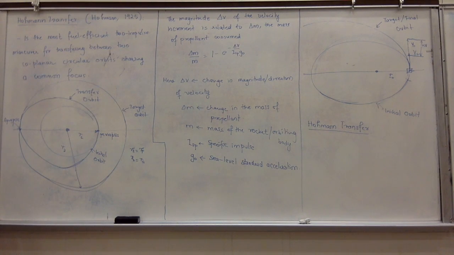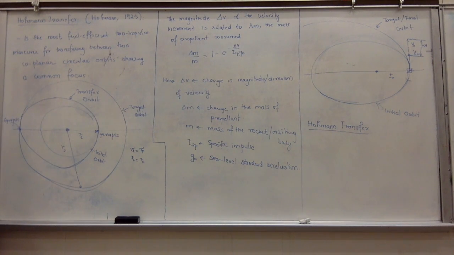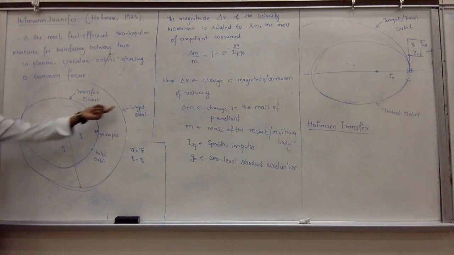Correct? I'm not understanding the transfer. So the transfer orbit, I'll tell you the transfer orbit. So what you do is, this is the initial orbit, you just use a rocket to go to the initial orbit, right? The rocket goes up to the initial orbit and it will just launch you into that. Now, your final orbit, your target orbit, is this, right? Why don't you want to go from this to this using a rocket?